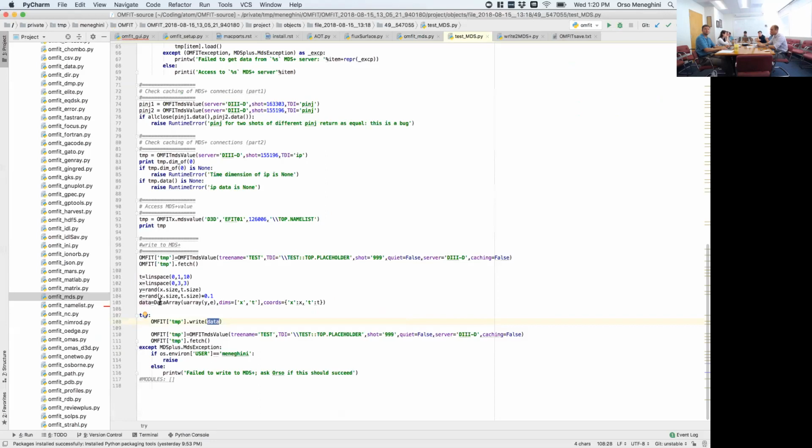Because fundamentally X array and MDSplus are kind of similar in the sense that they both want to have the data. They both want to know the dimensions, the units, and so on. The choice was for this write method of the MDSValue class to accept an X array, so that we know that what you're putting in is consistent.